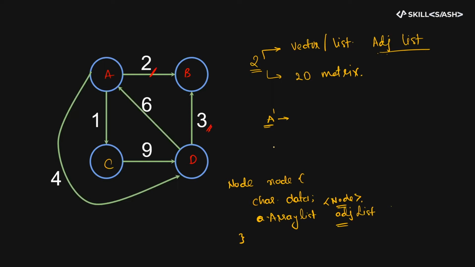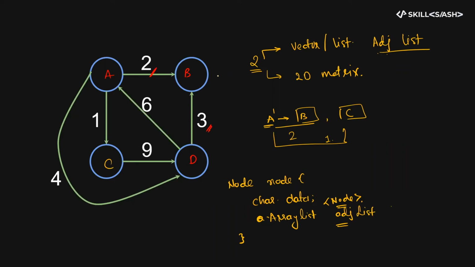Then in which way does the representation work? A has a connection to B and has a connection to C. So in this way, this representation works. Now, if it is an undirected, sorry, non-weighted graph, then it's fine. But if weights are associated with it, you may have to associate the weight of that particular link as well. Like A to B, the link is 2, while A to C, the weight is 1, something like that. So we'll see how to do that with the adjacency list as well.